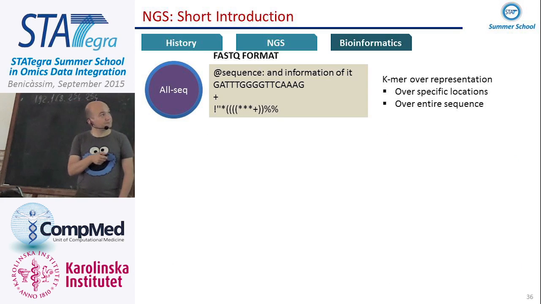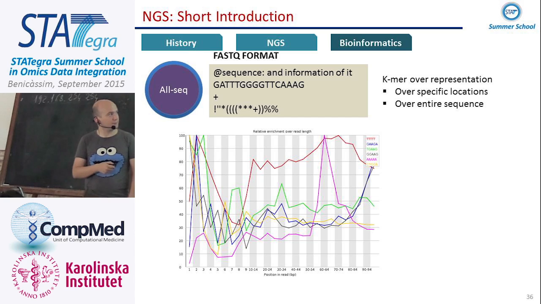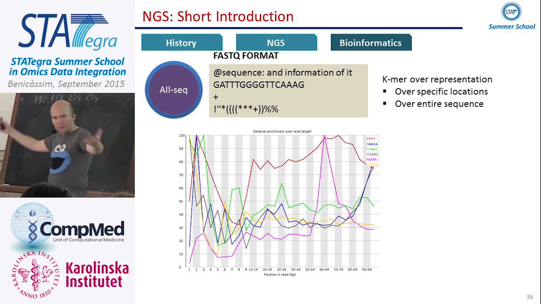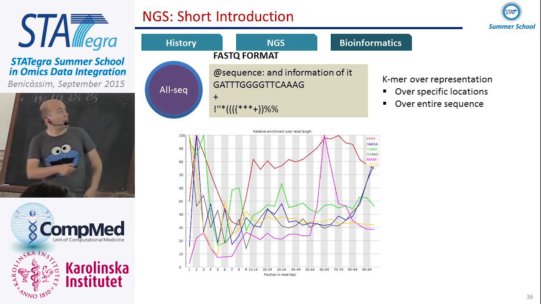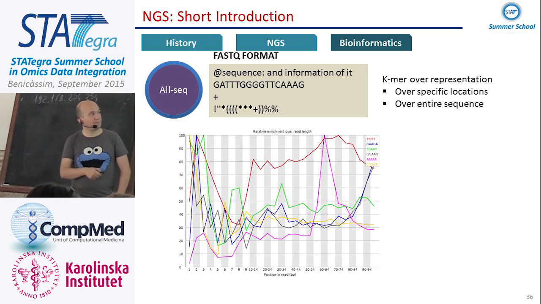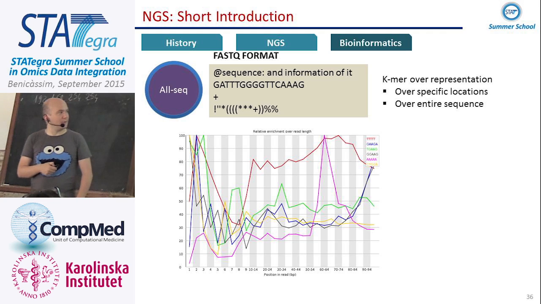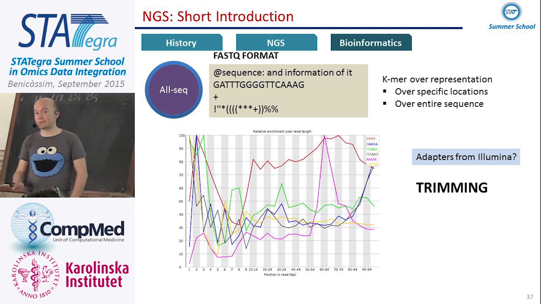Another thing is k-mer overrepresentation. You can have a k-mer, we select 6 nucleotides, 8 nucleotides, and we see how many times they appear in the sequence, right? We can find these in the entire sequences that we have, or we can also try to look at them in different locations. And sometimes FastQC, for instance, gives you which of them have been overrepresented in different locations. This is important because some of them can be the adapters from Illumina. We start sequencing, and we start to sequence the adapter.